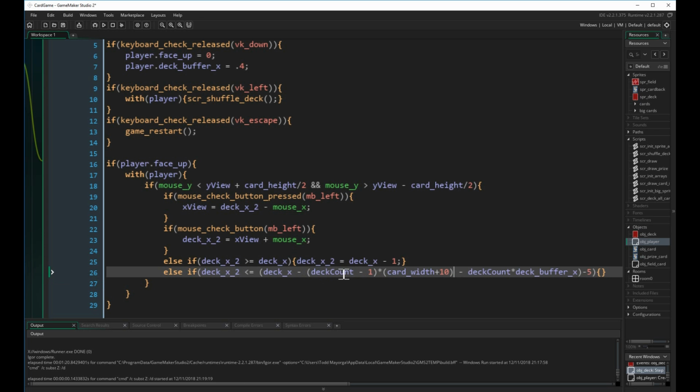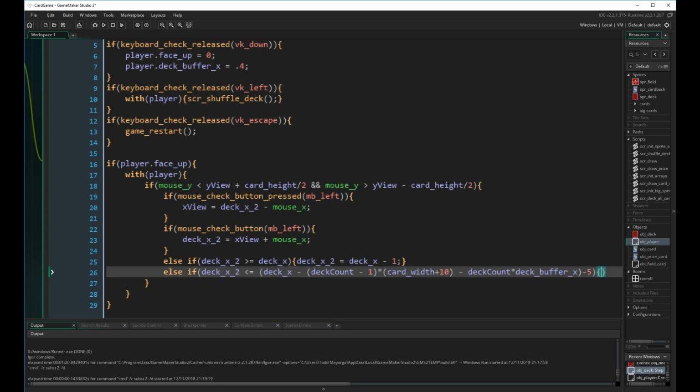So what this code is doing is it's going to account for every card in the deck, its width plus the buffer in between each card, and it's going to measure the distance of all of the cards you've sifted through, and if you've gotten to the last card in the deck, it won't let you keep moving because you've already flipped over every card in the deck.